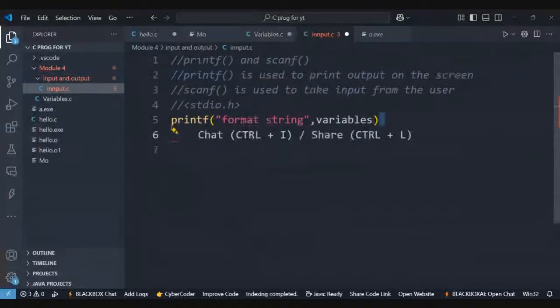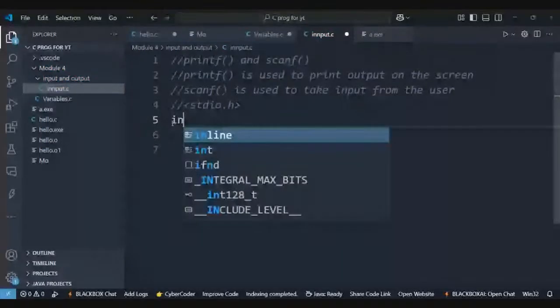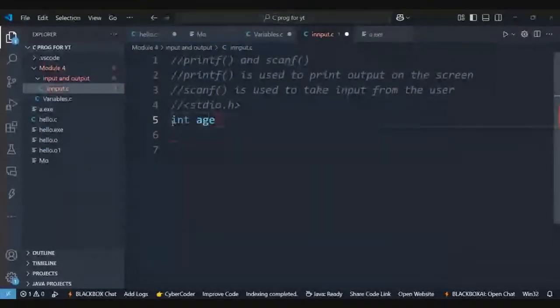I'm declaring and assigning a value to a variable called age. When I want to print this age, the variable name is age, right?